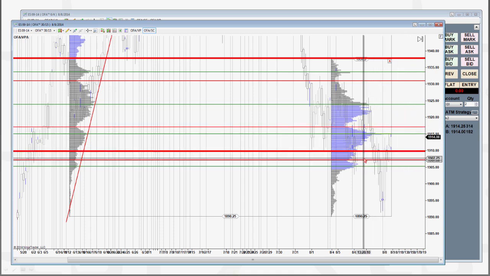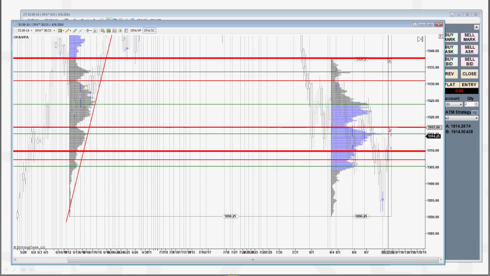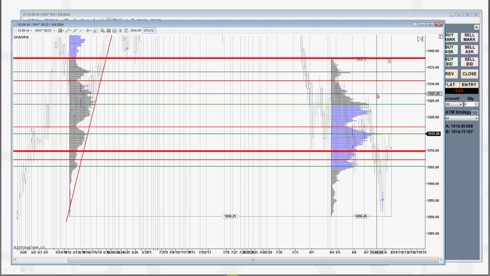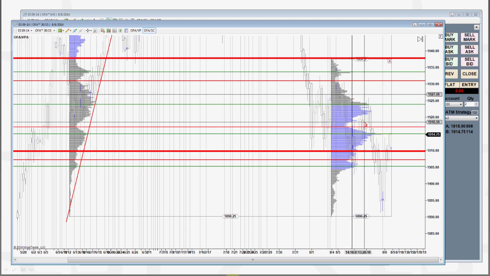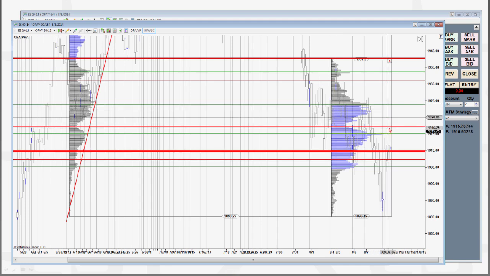If price closes down into this zone between 17 and 07, which by the way is a 10-point range, I know you guys have talked about that before. In fact, if you look at where this next low volume area is above here, it's at 20, about 27. Market likes to move in 10-point ranges. I know you've heard that from Laura for a long time. So what does that mean? What does that mean to your trade on Monday?